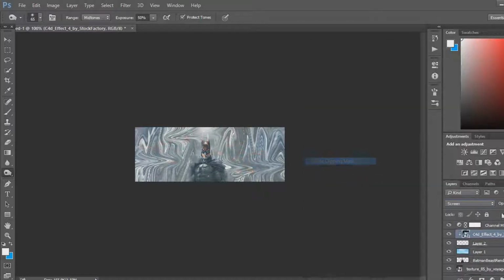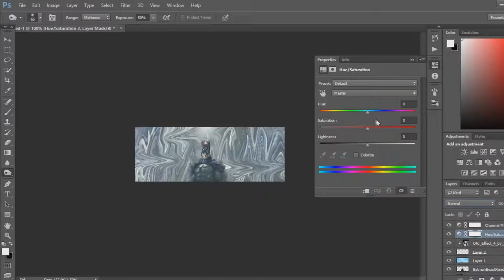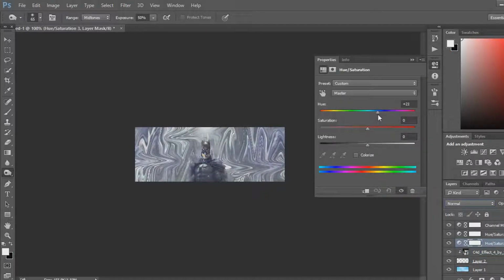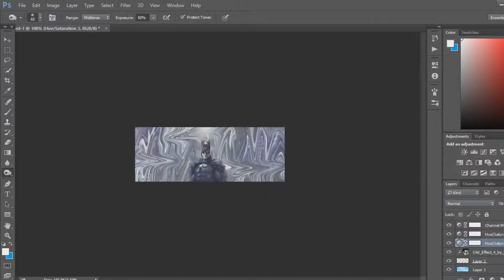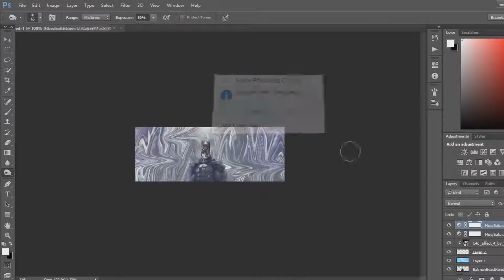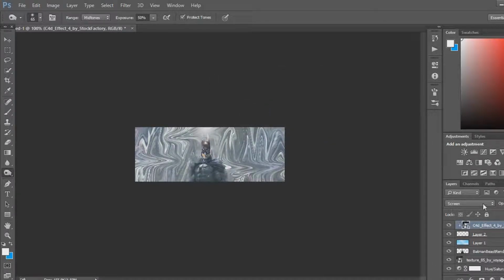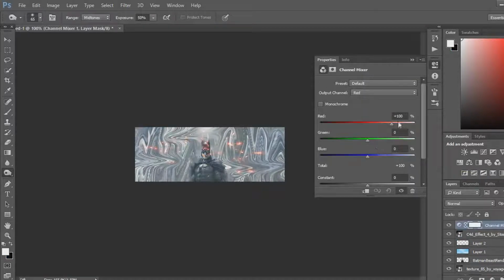You're going to want to create a clipping mask, and you're going to want to do the hue saturation. You're going to want to make... for some reason, alright, there we go. Okay, I have no idea where it went. Okay, so there it is. So now, what you have to do, I'm trying to remember how I did it. Oh, well, I guess what you could do, I'll try this too.